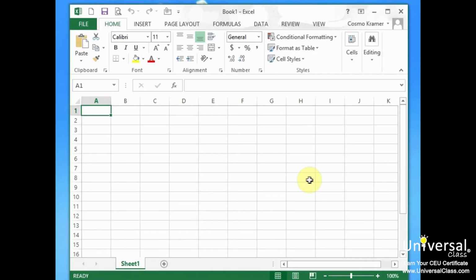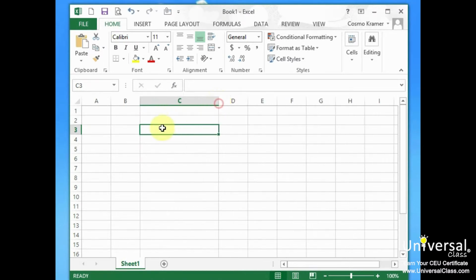We're going to open up a blank worksheet here, and we're going to start with a simple formula, 5 plus 2. Now, as we stated in an earlier lesson, the way we tell Excel that we're going to be doing a formula or a calculation is we start with an equal sign. So we're going to first start with an equal sign. And in this example, we wanted to do 5 plus 2.